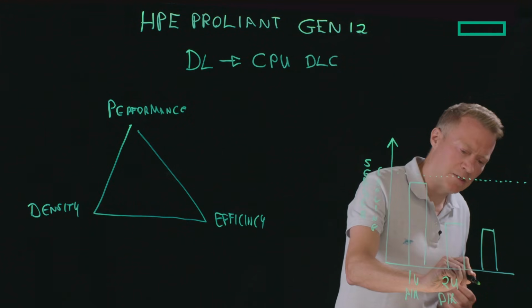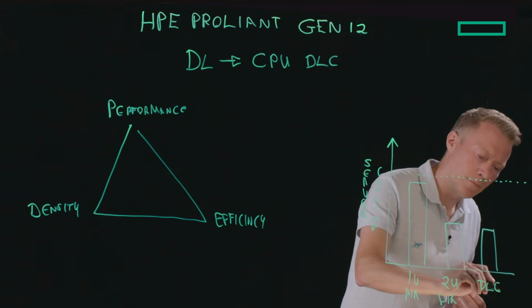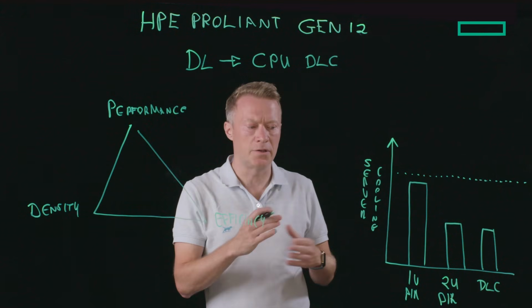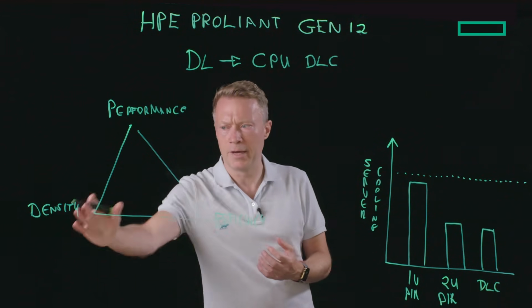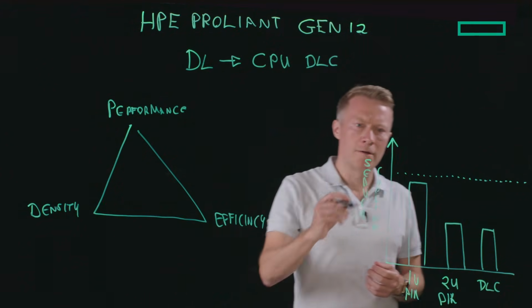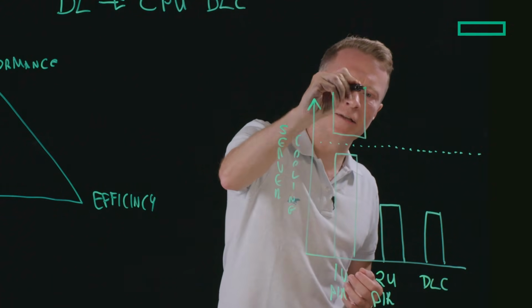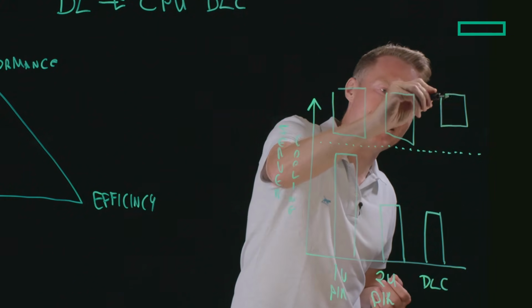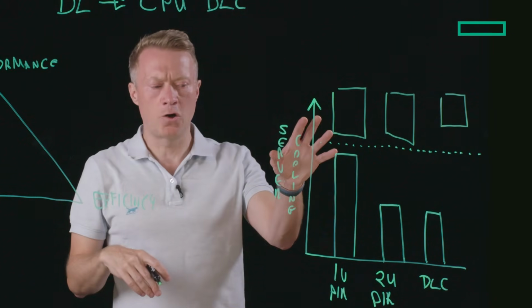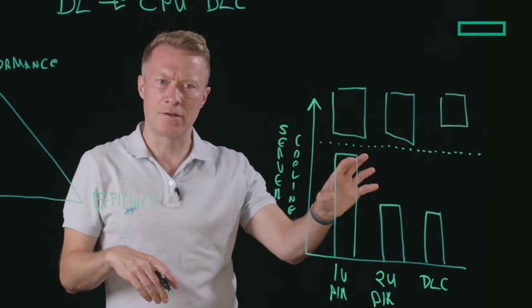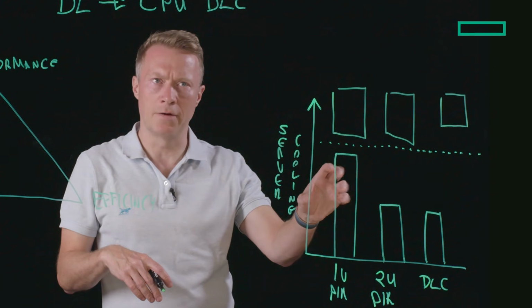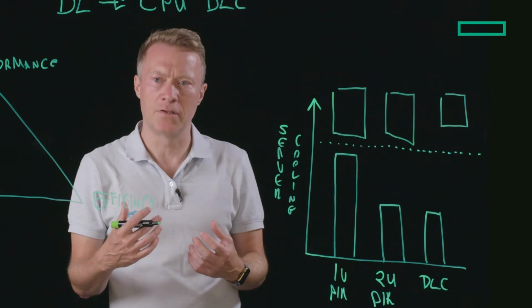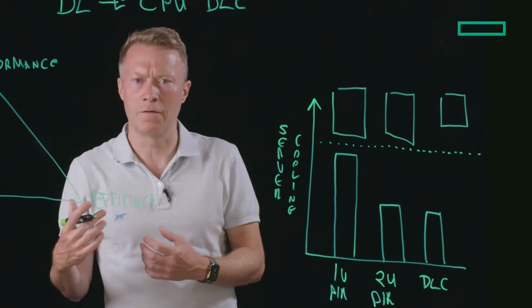But finally, then we start to see DLC, direct liquid cooling. Now you might be wondering why that's actually not a huge power difference between the 2U and the DLC. Well, firstly, the DLC lets you get the density. It also, however, has a massive impact on data center cooling. So this is the actual air conditioning into the data center. This is where you can see significant savings. So whilst it remains common for the other technologies, as soon as you go to direct liquid cooling, you can make a significant saving. And this is the reason why we've added direct liquid cooling to all Intel and AMD DL servers in Gen 12, whereas in Gen 11, only a few of them had it.